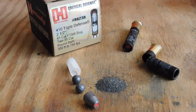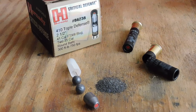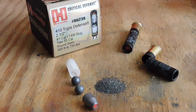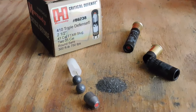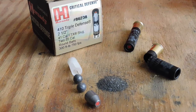We're getting about as heavy as you can possibly get with a 410, in hopes of a payoff for self-defense. The total payload weight is about 240 grains, so we're talking about a good bit of lead here. Although this load is intended for a .45 Colt 410 handgun like the Taurus Judge, I'm going to be shooting it out of a 410 shotgun, the Mossberg 590, with an 18.5 inch barrel.